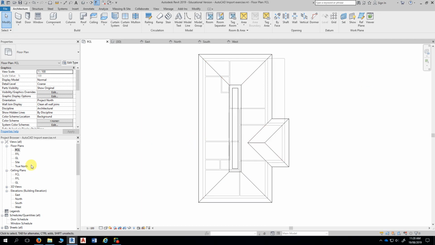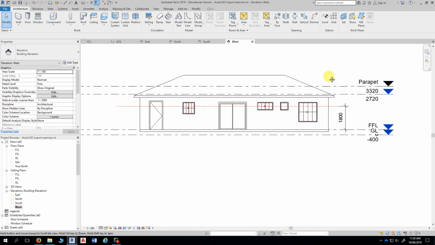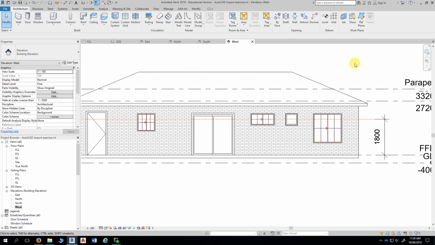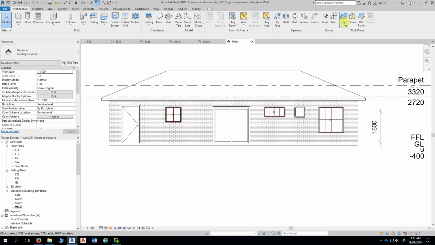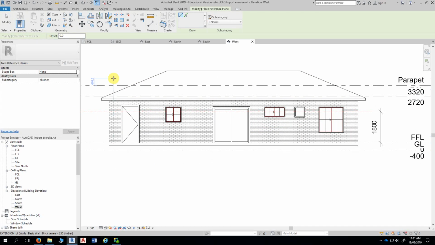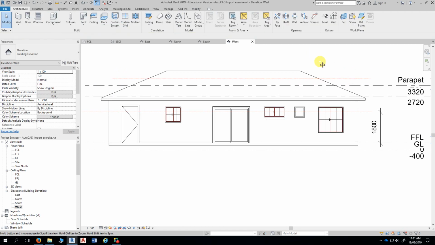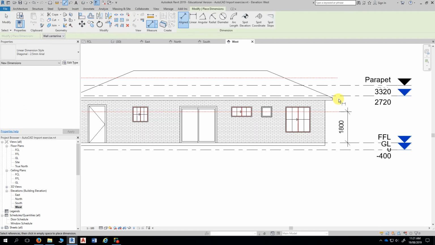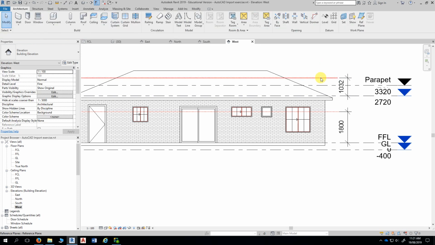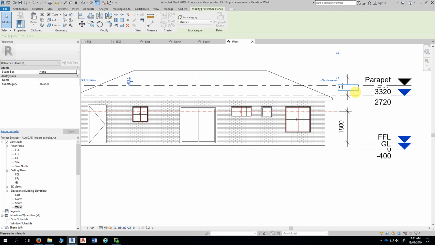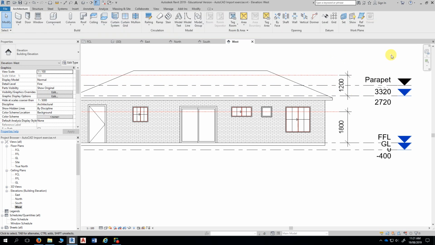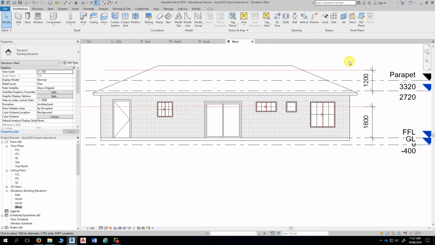If I was to open up, let's go for the west elevation, and put a reference plane through here, and put a dimension from the ceiling level up to this reference plane, and then lift that reference plane up to 1200, this is a graphical representation of where the cut plane is.